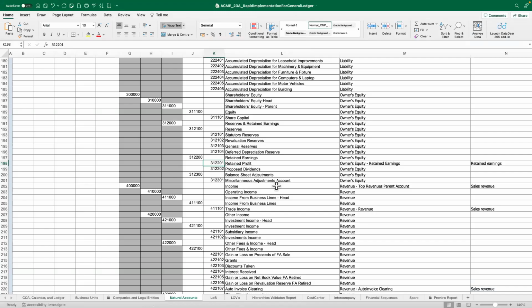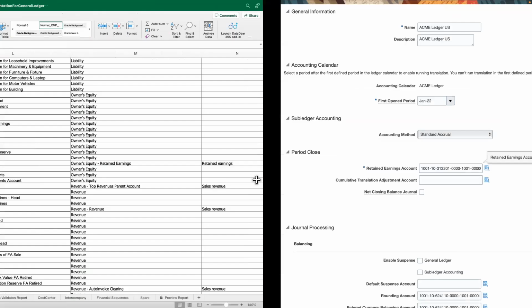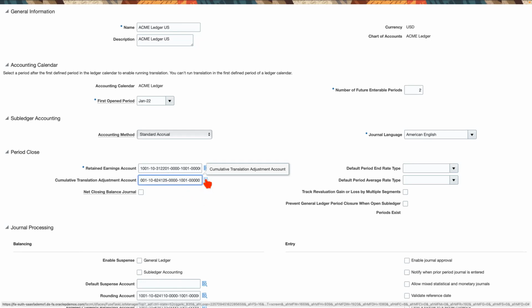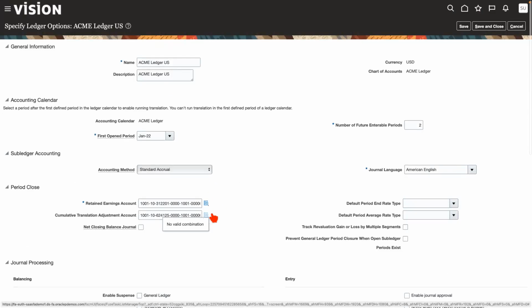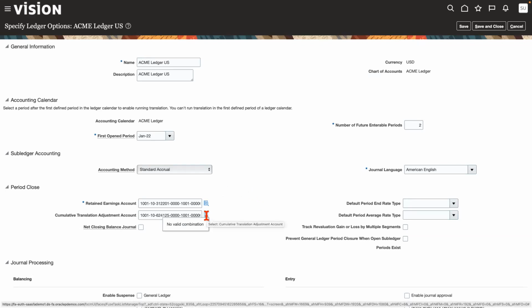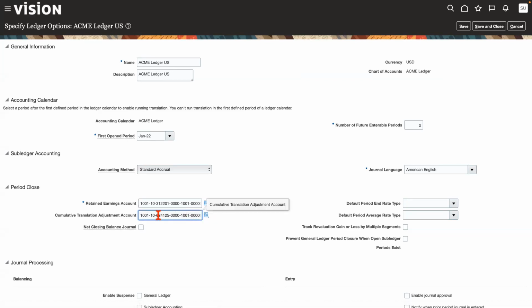I haven't got one for cumulative adjustment, but if I wanted to use that, I could put in a value for cumulative adjustments here as well. This is actually a list of values, and I can specify my values from here.